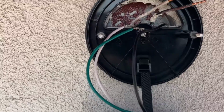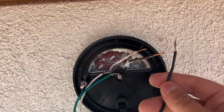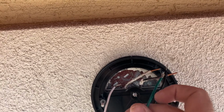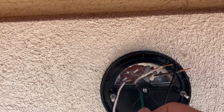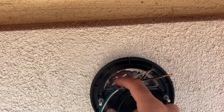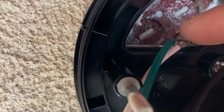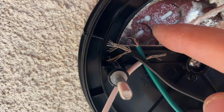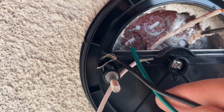So my situation's pretty easy. Like I said earlier, I have a black wire that connects to black. My white wire is going to connect to the white one, and then my ground is going to connect to either this screw right here or to my ground wire, which is really small and short. I don't know why it was cut this short, but I'll try to work with it, make the best out of it.